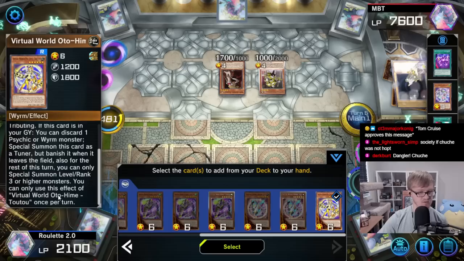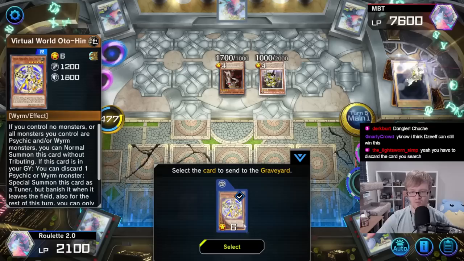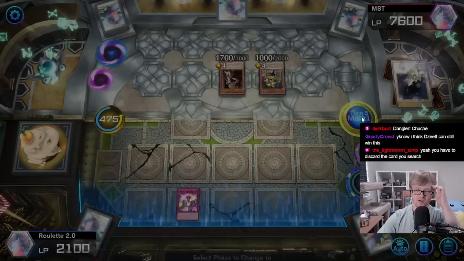Well, I'll just add it anyway. That's fine. Let's get that in. I don't want to draw it. We're just getting it in rotation. Go ahead. Right. Okay.